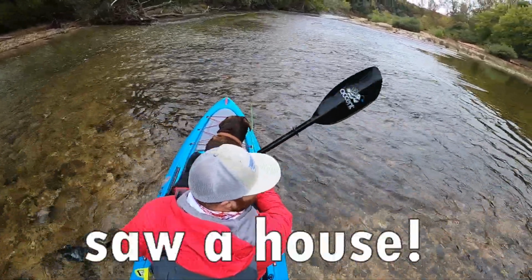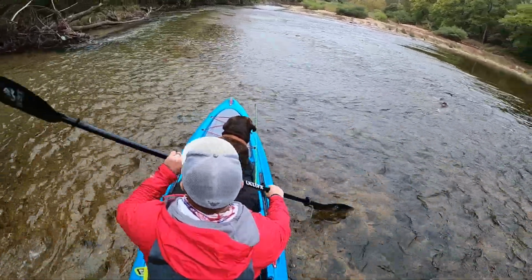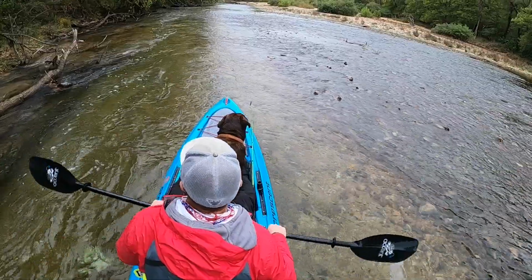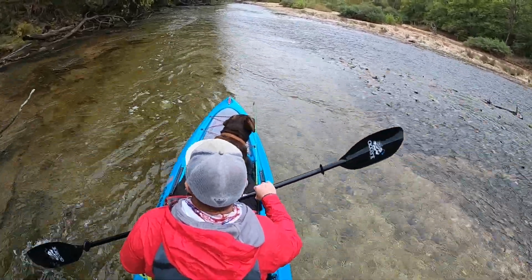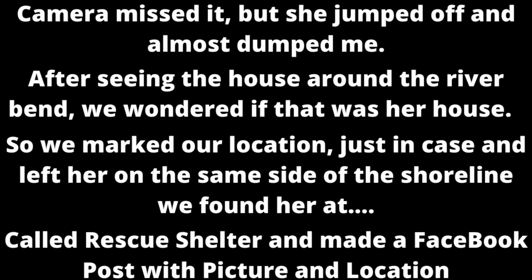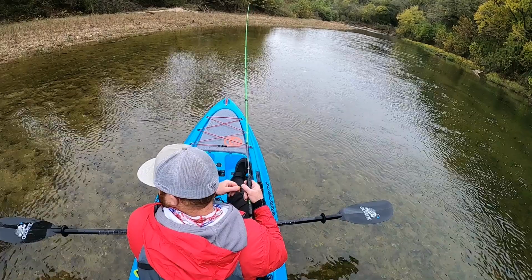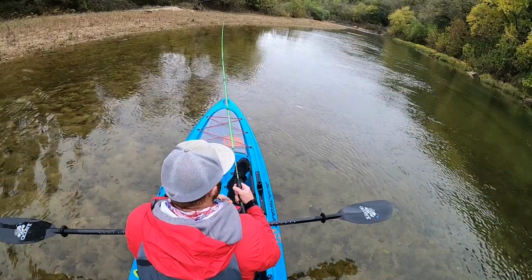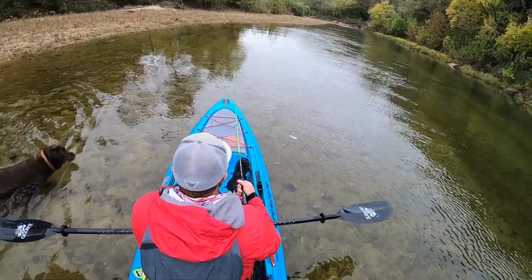I mean, she's blind, I guess that's a good thing. There's that house, so I thought it was further down. So far, so good. Yeah, we've got the coordinates in case somebody does call. We can email the coordinates, and she'll be working her in. She hasn't skipped a meal. She's quite large.